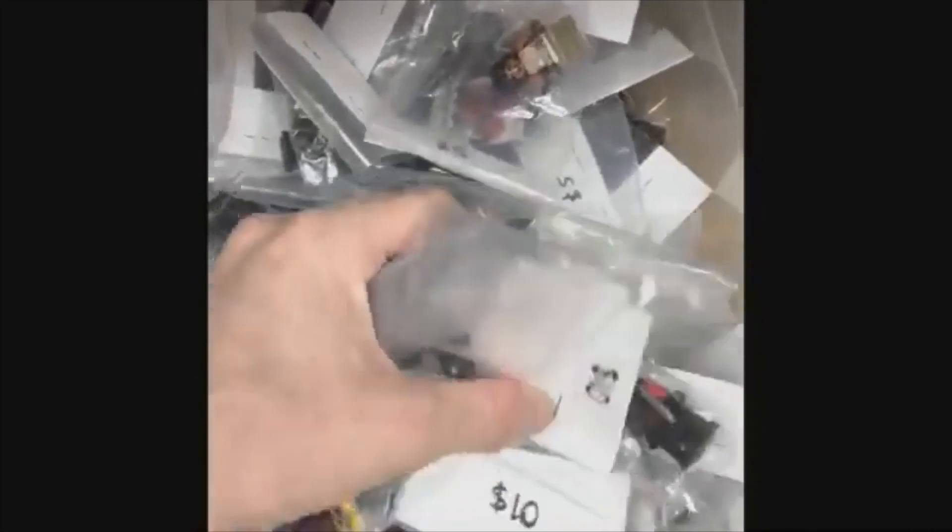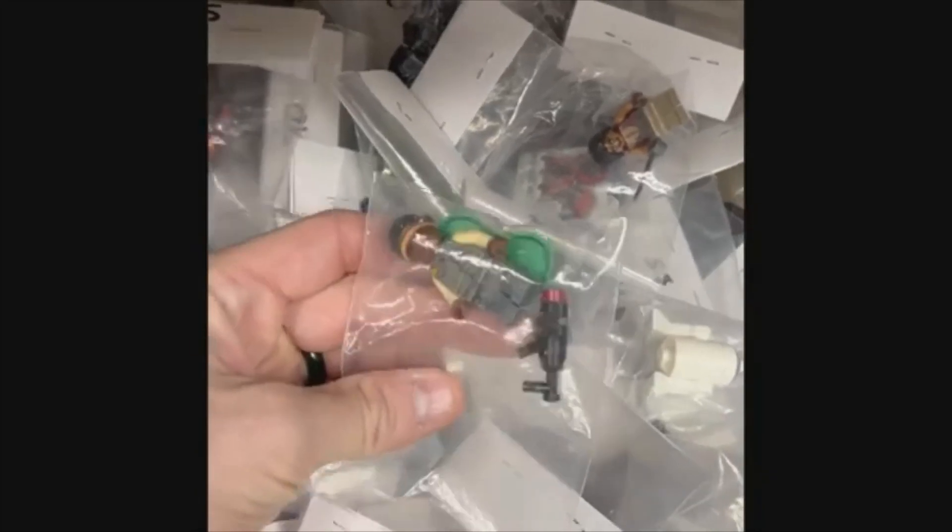They have a pretty decent-sized Lego selection with all of the sealed sets along with a bunch of minifigs and little baggies with price tags ranging from $5 to $10. They have an entire bucket full of Lego horses, a bucket full of base plates, baggies full of helmets and shields. There are also little sets in sealed bags like the Star Wars X-Wing and Guardians of the Galaxy. It's always pretty random, but always fun to look through.